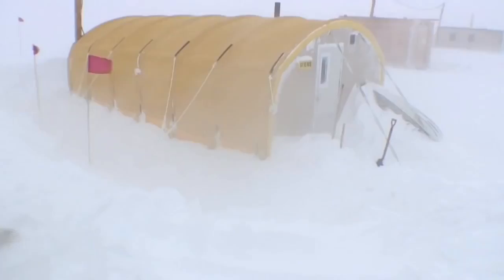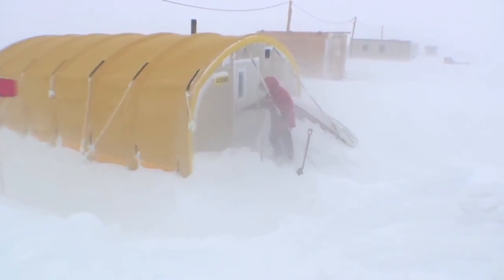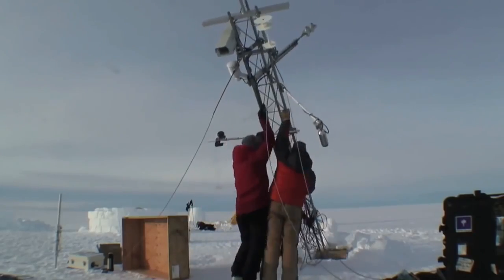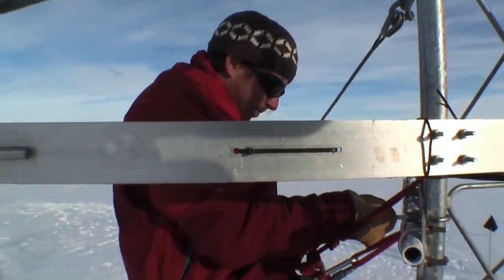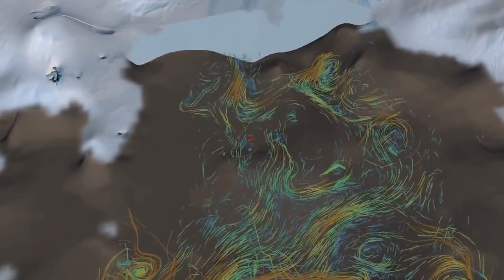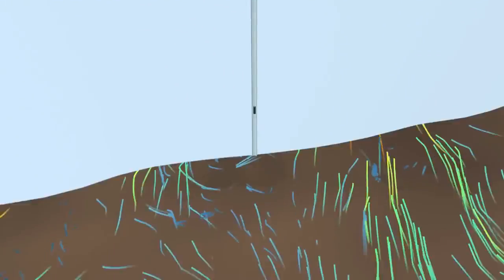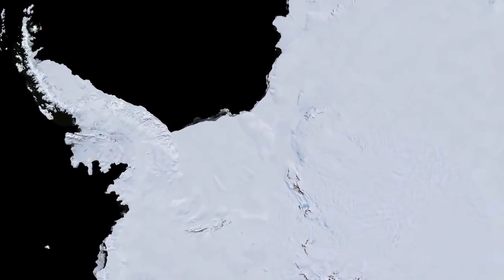A team of researchers has come to the Pine Island Glacier to try to monitor the melting in real time. After 5 years of preparation, they drilled through 500 meters of ice to begin measuring ice volume, temperature, salinity, and flow. In some places, they found melt rates of about 6 centimeters per day, or about 22 meters in a year. Because ice shelves hold back inland glaciers, the melting could trigger larger changes.